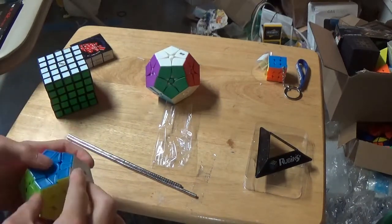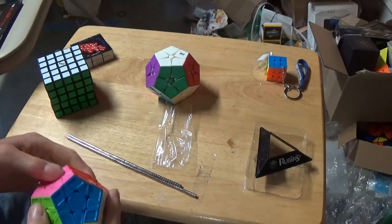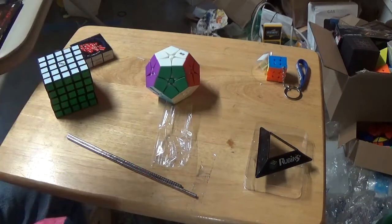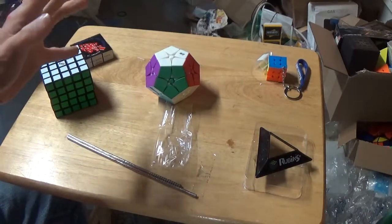And now that I'm thinking about it, those magnets for the GAN 330 are just a little too small and weak, maybe. I'm just experimenting with them and seeing what I can do with it.